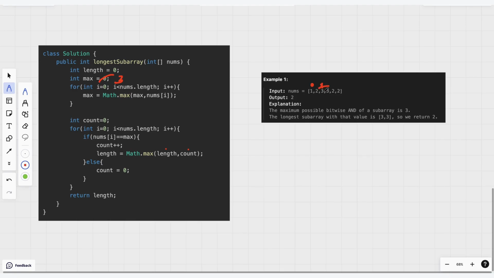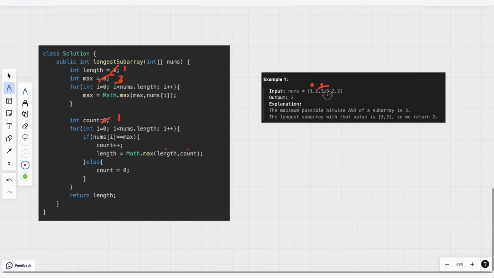So at index 2, we find that our element is equal to the maximum, so we will increase our counter to 1, and we will update our length to the max of those two. It was initialized with 0, now it will become 1.